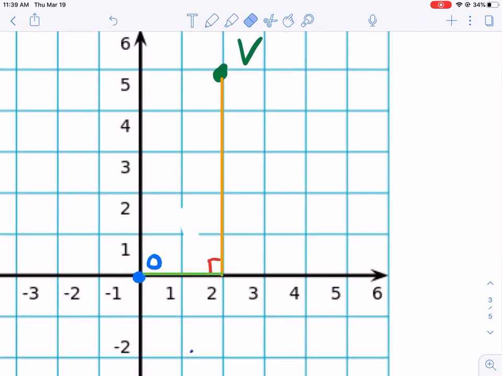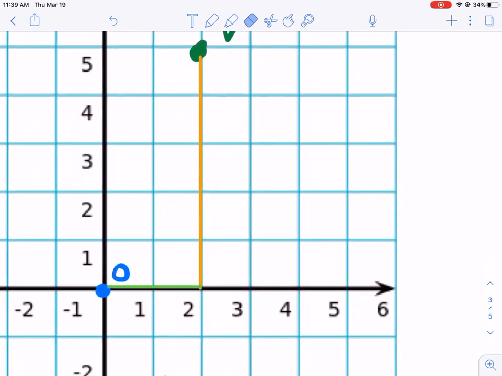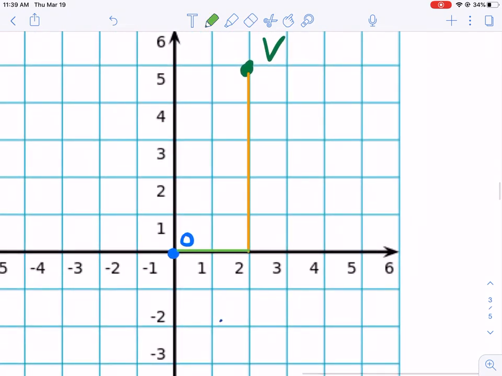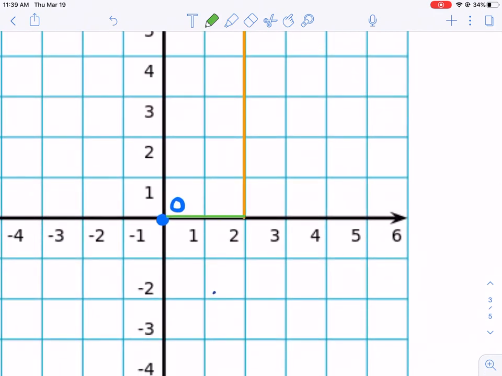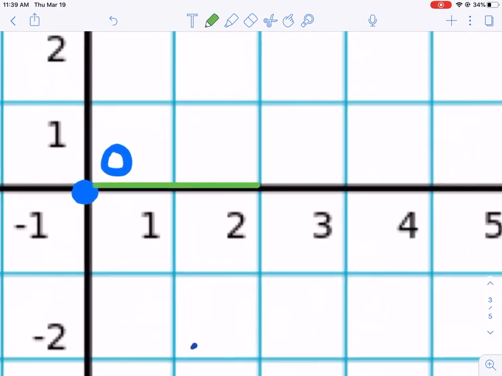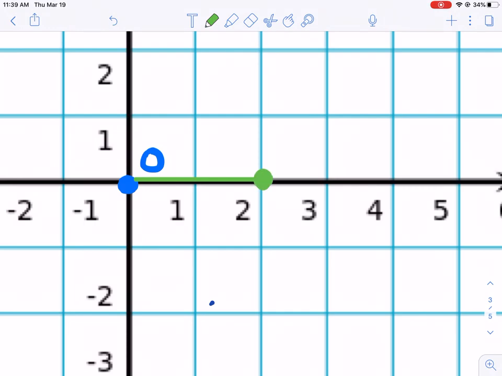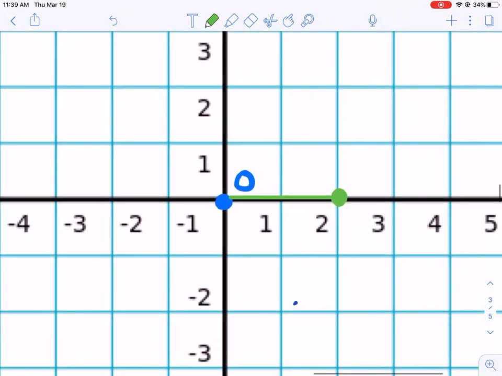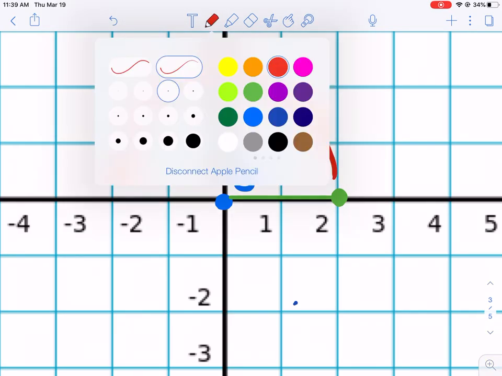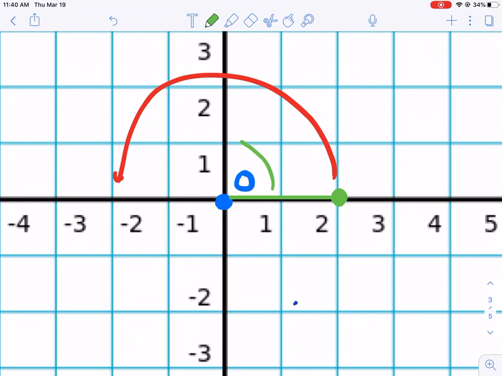The reason why this is important is because now I can see how to rotate this a lot easier. What do I mean by that? Well, let me erase this orange one real quick. If I were to rotate this green line, imagine there's a little end to this green line. If I were to rotate this 180 degrees, where would it land? Well, it's easy to see. It would land over here. Because if I rotate it 180 degrees, it's real easy to see that 90 would be a right angle, and then a straight angle would be 180. So it would land over here.